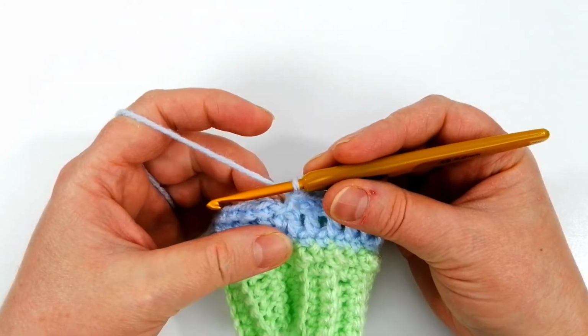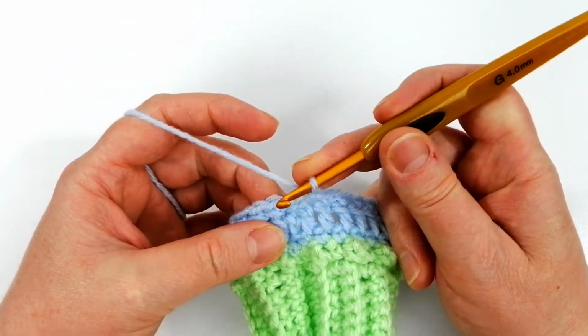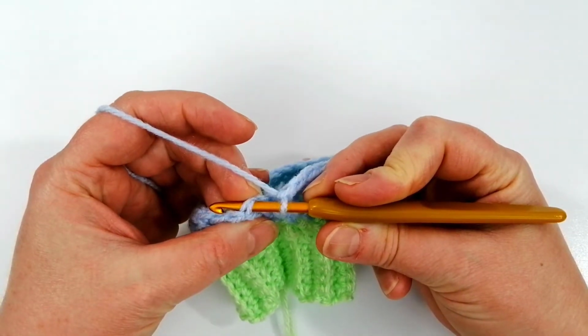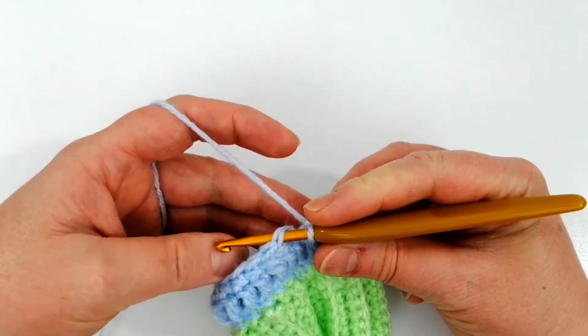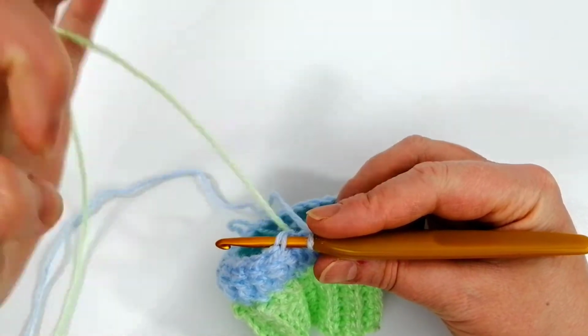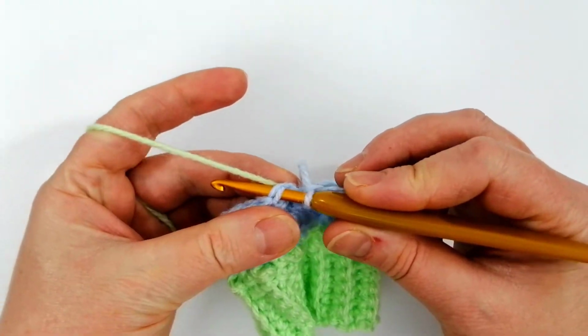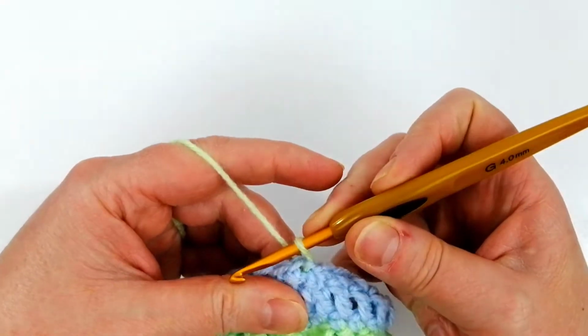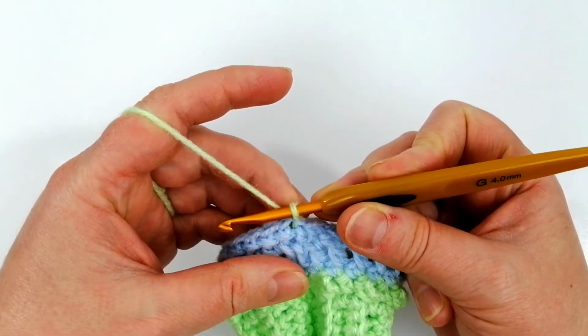Okay, so that's it for the single crochets. So we're going to join that with a slip stitch in the first single crochet. We're going to go in under both loops, but we're going to change back to the first color here. So we're going to pick up our green, wrap the yarn over, and pull that through to complete the slip stitch.